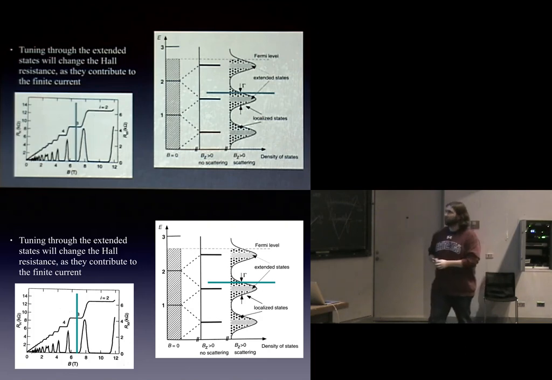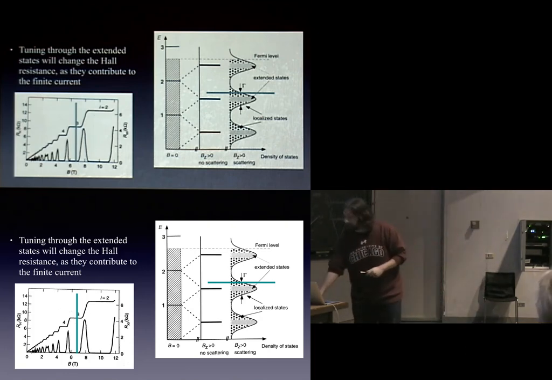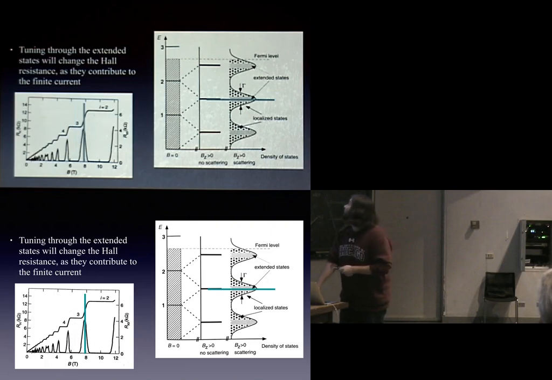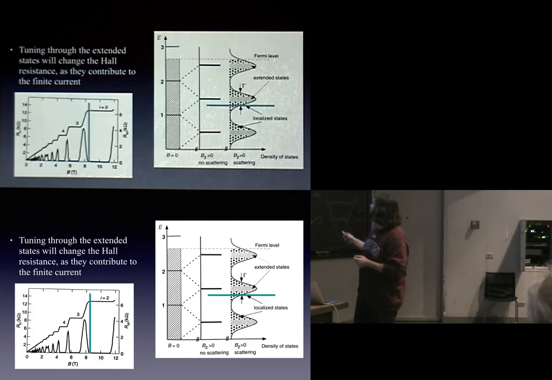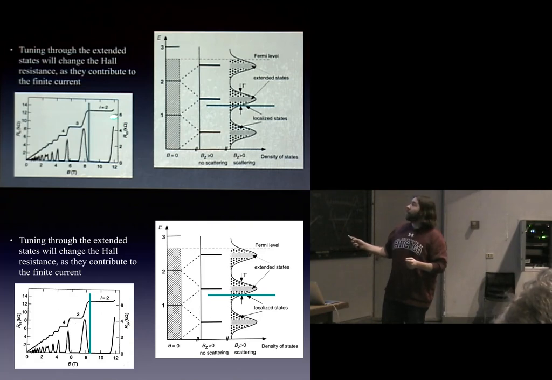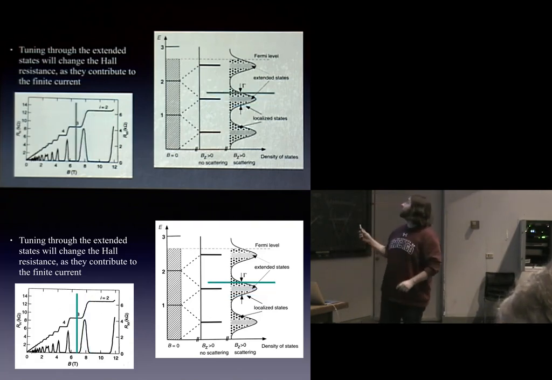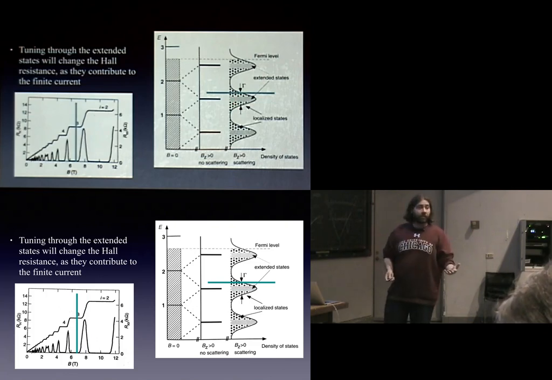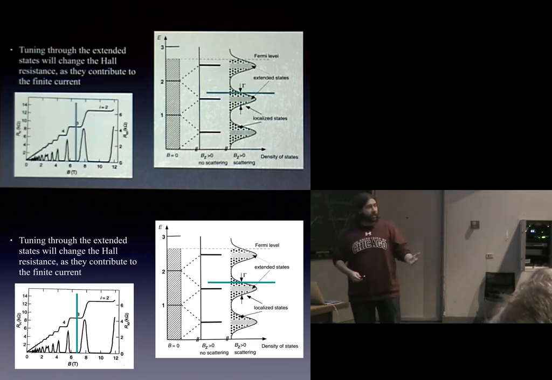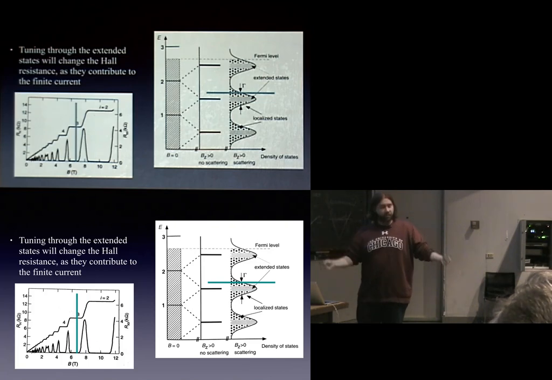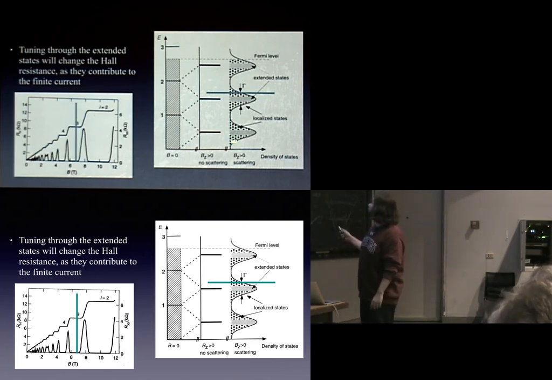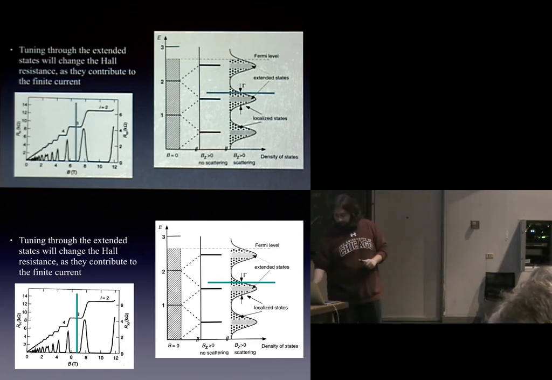It's not worth worrying about. The important thing is seeing that as I tune the magnetic field, I can go through including these extended states. So here, I have not included these extended states. These are the only extended states that can conduct, so I have a higher resistance. I tune my magnetic field until I allow for more extended states. I have more states that can conduct, so the system is a better conductor and thus a worse resistor, so the resistance goes down, and you just have to add up how many of these extended states we have.